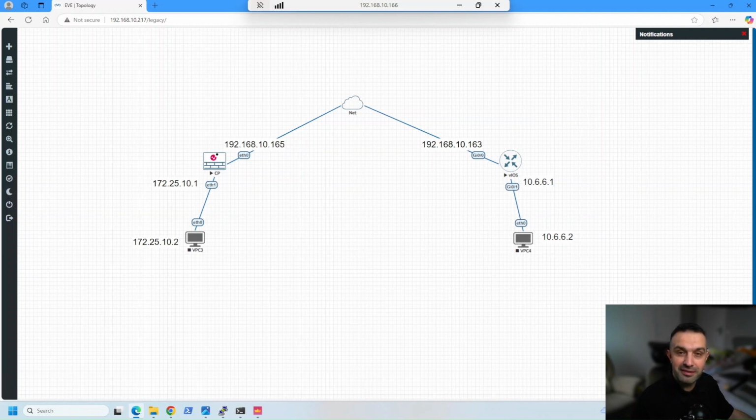So whether you are securing remote office connections or integrating multi-vendor networks, this guide will help you set up a reliable site-to-site VPN with strong encryption and authentication. So let's get started. Here we have this topology as in our previous video. This LAN should be able to reach this LAN and vice versa. Here we have our Checkpoint gateway and here we have our Cisco router.